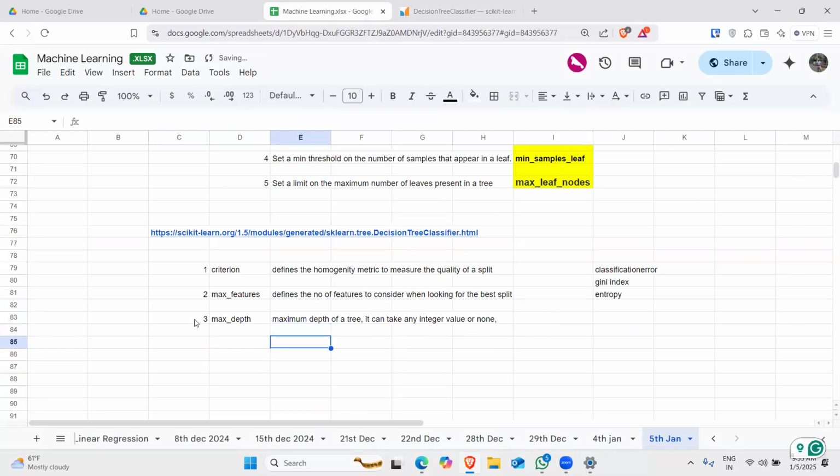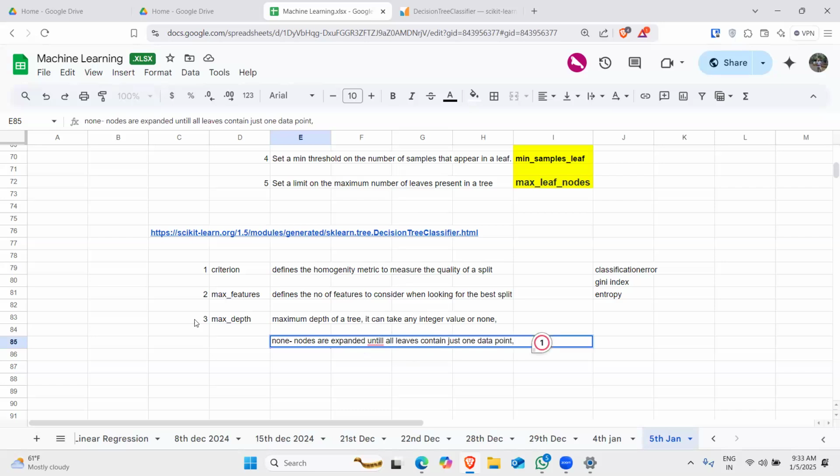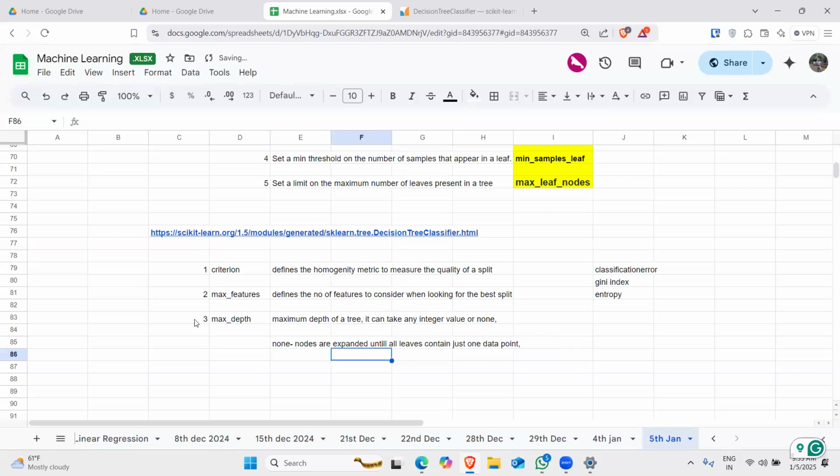If you pass none, meaning if you don't pass any parameters, the nodes are expanded until all leaves contain just one data point, and it leads to overfitting. Obviously, that's the reason your model gets overfitted. That is what we have.